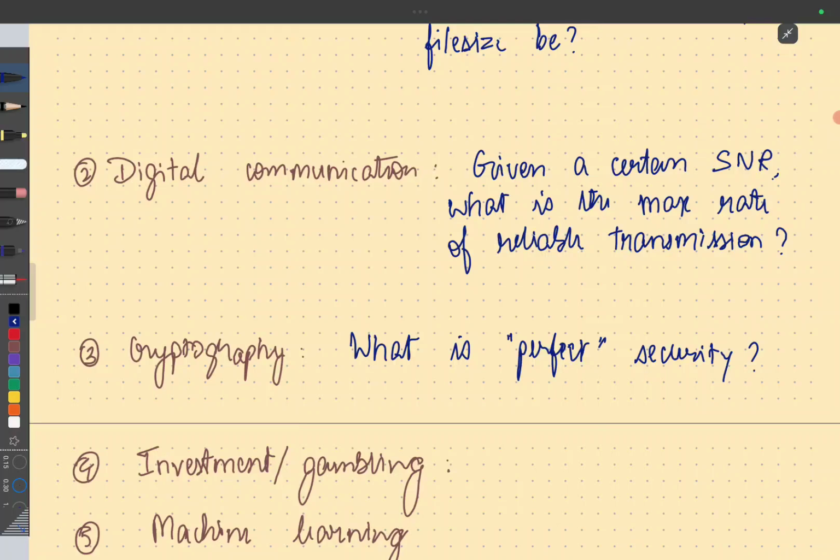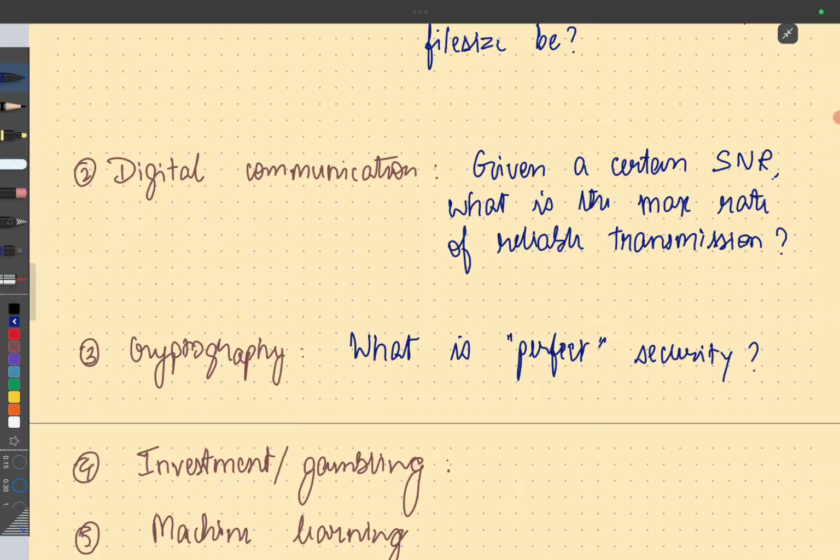So if you have, let's say, voice communication, you want to be able to recover what is being sent. Right? Or if you're trying to download a file over your 5G or Wi-Fi, the file that you recover on your phone should be exactly the same as what is there in the central server or what has been transmitted. All right? So all of this happens despite the presence of noise.